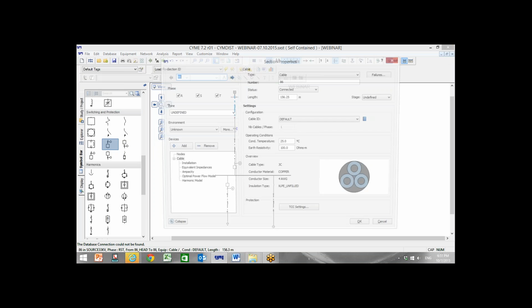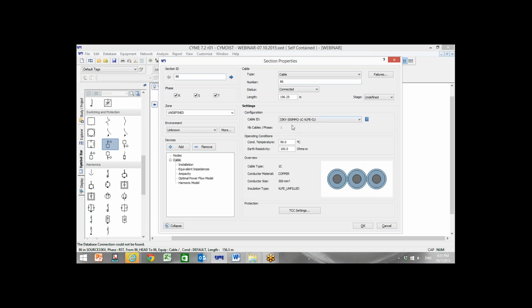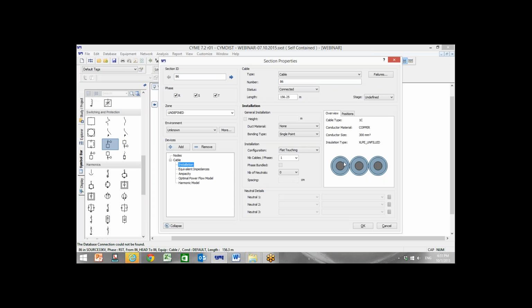If I select the cable here, it asks me installation. What is the installation? It can be flat touch, flat space, it can be trefoil. Let's calculate it. I want to show you the difference between configuration and the impedance. Now the configuration is trefoil.